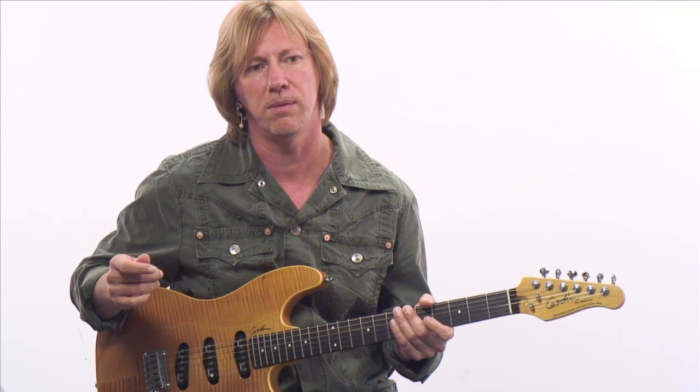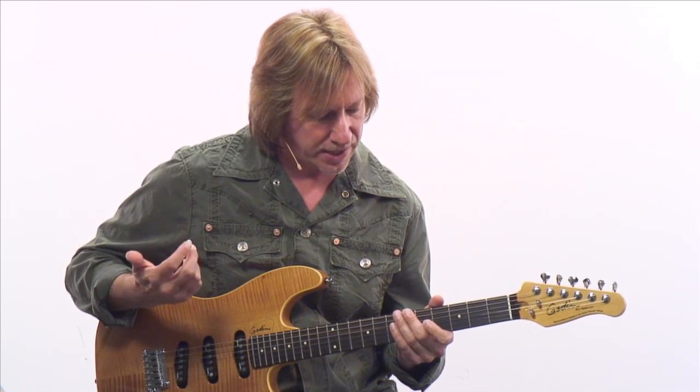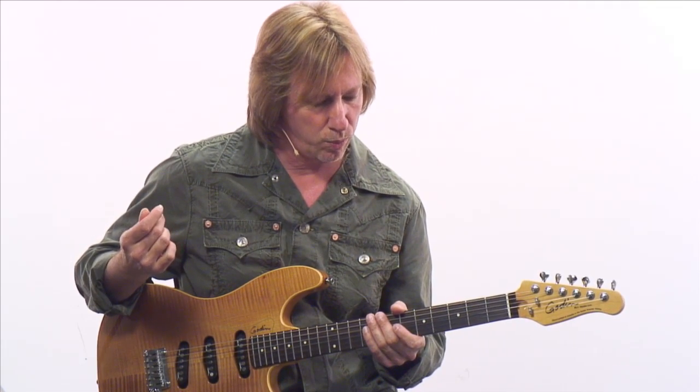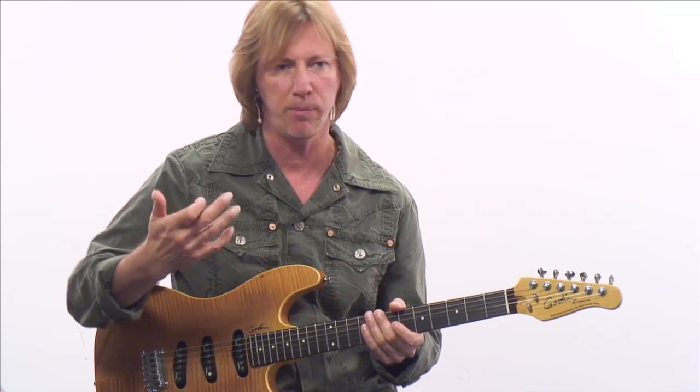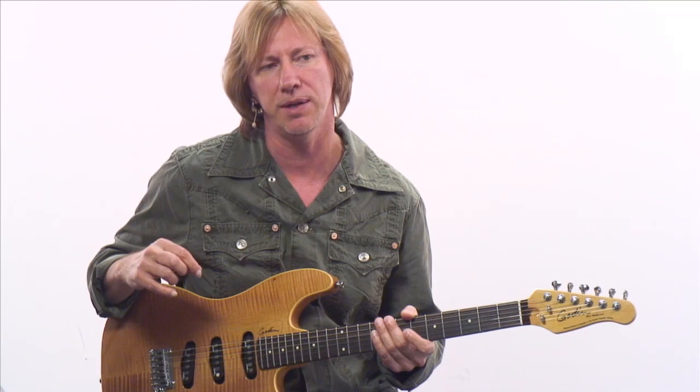I'm going to give you an example. We've got a track that might fit this — it's a Lydian progression, which means you're resolving to the tonal center of the four chord within the key. It's a really simple progression: basically a D chord to an E with a C sharp in the bass, and then back to the D. You hear the tonality going back to D. One of my things is creating melodies and memorable hooks. Think about it this way, Jeff — start creating some musical progressions that you apply your scale to, and realize you'd never played your scale as a melody as opposed to licks. Start thinking about the knowledge that you know and applying it maybe a little differently.